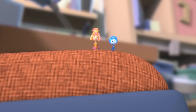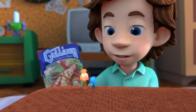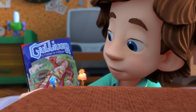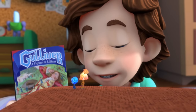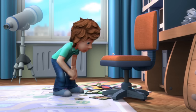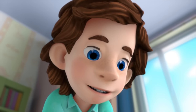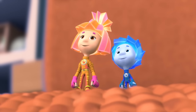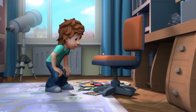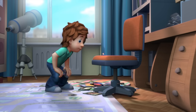Hey there, Tom Thomas. So what's on the disc? Hi there, Nolik. Hi there, Simka. It's a cartoon about Gulliver in the Land of Lilliput. My friend Jeannie let me borrow it. I have it till tomorrow. And what's the story about? Well, it's about this guy who gets shipwrecked where the people are just so teeny, teeny, tiny. Fixies, you mean? No, not Fixies. Lilliputians. Lilliputians? Uh-huh. Know what, Simka? I think that you Fixies might have come from those Lilliputians.